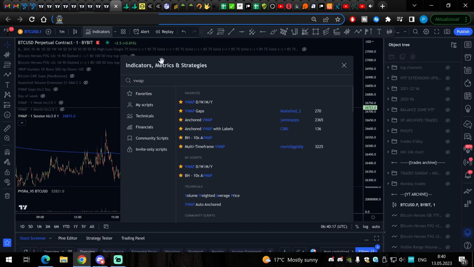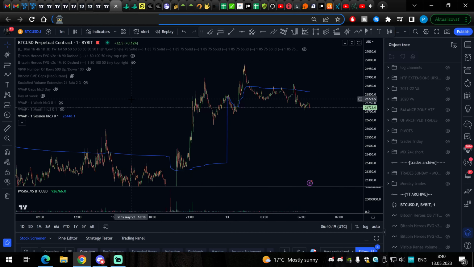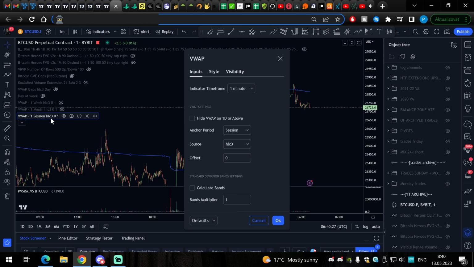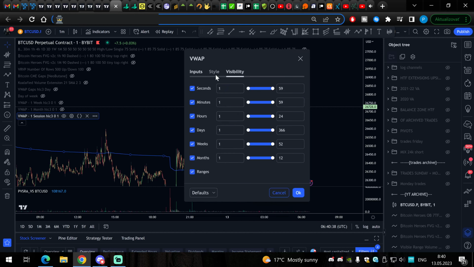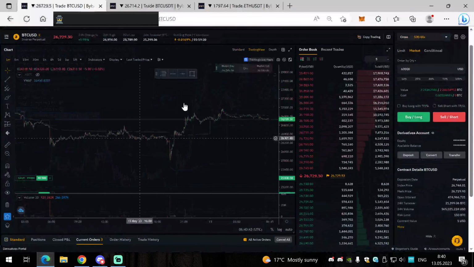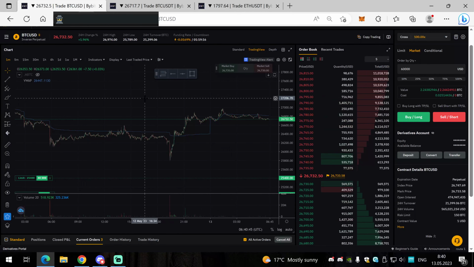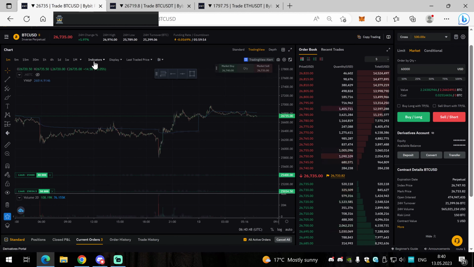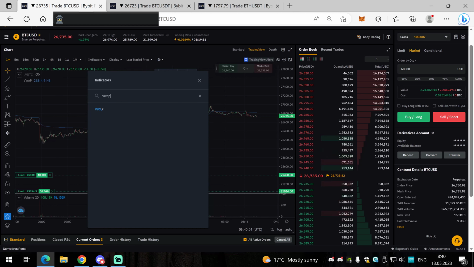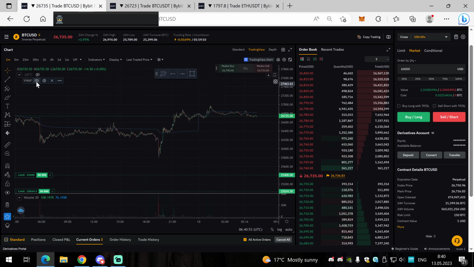Also, you can find VWAP here in indicators. You have multiple to choose from, but focus on one where you can set good settings. If you have the legend rank, you have access to our group's VWAP session, and here are the settings. We are using session. You can set the styles however you want. Bybit is my favorite exchange, so you can find it there in indicators, insert the VWAP and turn it on here. Pretty simple and straightforward.